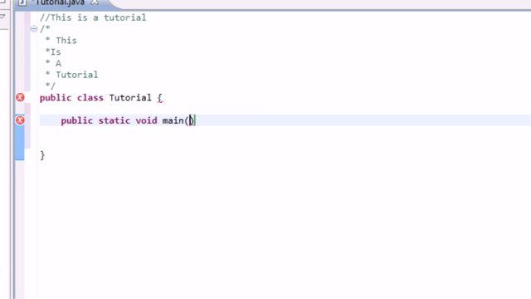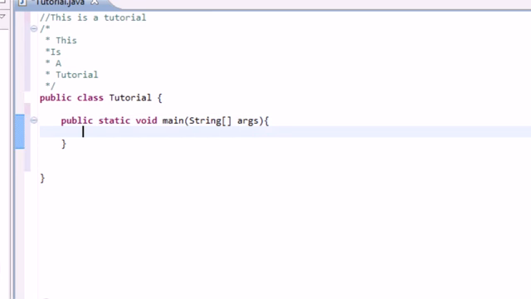So we can declare what these arguments are going to be by typing capital S for string, and then string, and then you need to open close brackets. It will automatically do that for you once you hit a left bracket, space, and then type args. And then once you do that, you need to open up a curly bracket, press enter, and it will automatically close it for you.